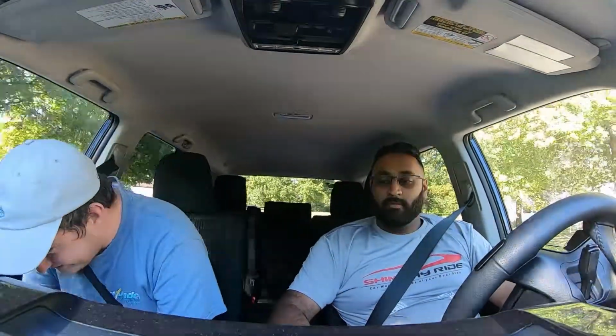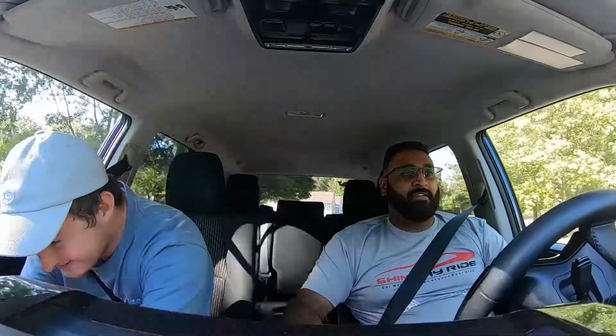So that's important. I have 2 knobs up here, which you can't see yet. But the one on the left is for crawl control, which basically, if you're going up a steep grade, and it explains all of it in the manual. Read the manual. Read the manual. Not right now, later. If you own one of these, read the manual. Very important. It's one of the pages, it says 700 onwards. One of the 528, yeah, onwards from that. Multi-terrain select.